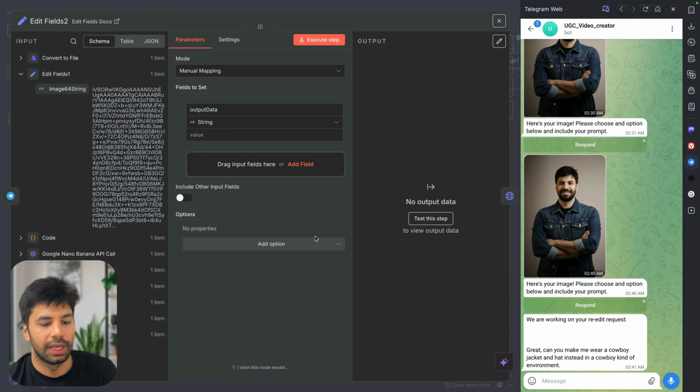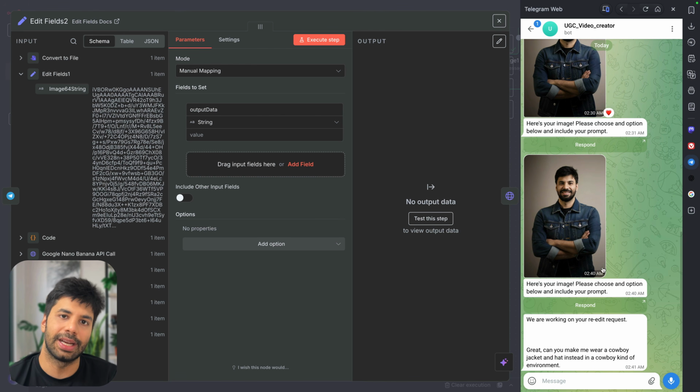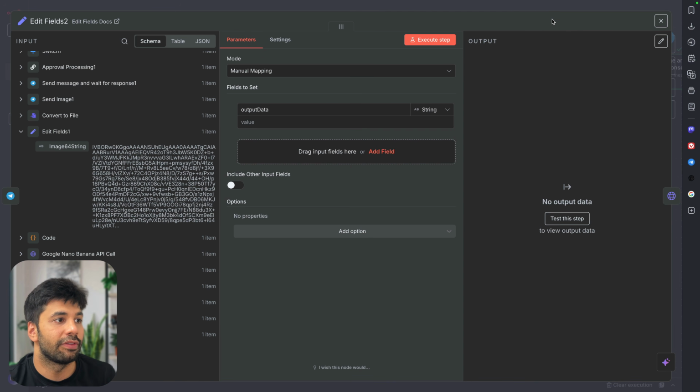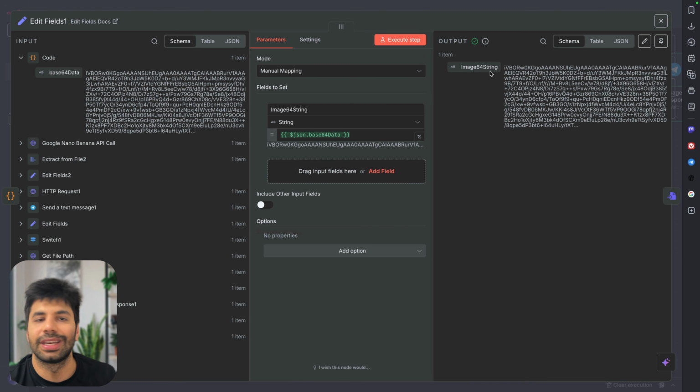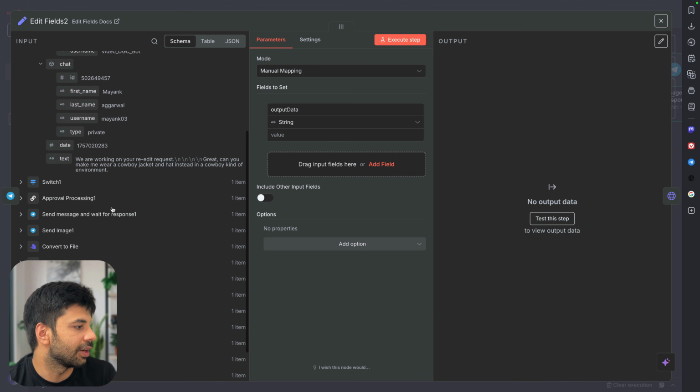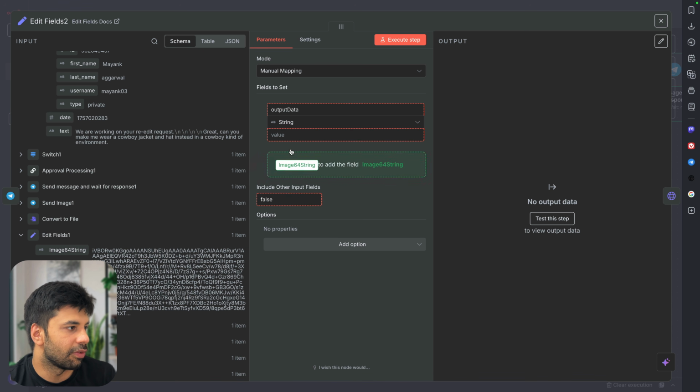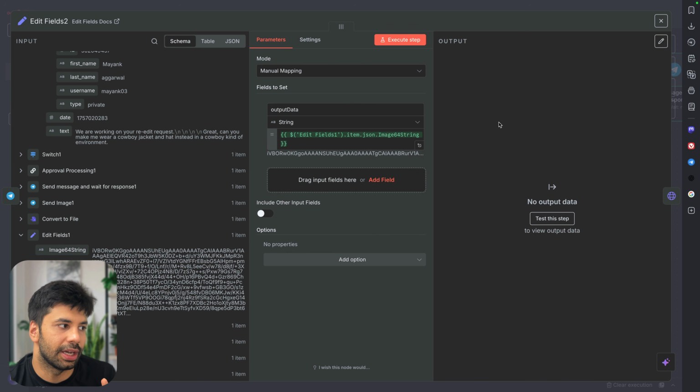Now you have to understand one thing, that I need to work on this image, not the original image, which means that this time my Google Nano Banana API will be getting the JSON, the base 64 string of the updated one, right? And where is that updated string, if you all remember? If I go back, pay attention. If I click on this thing where we got this field in edit field, this is where my string is. This is the reason I specifically created this variable. So now let us get this, go here to edit field, and get this up here. This is the overall image, everyone, which Nano Banana can use.